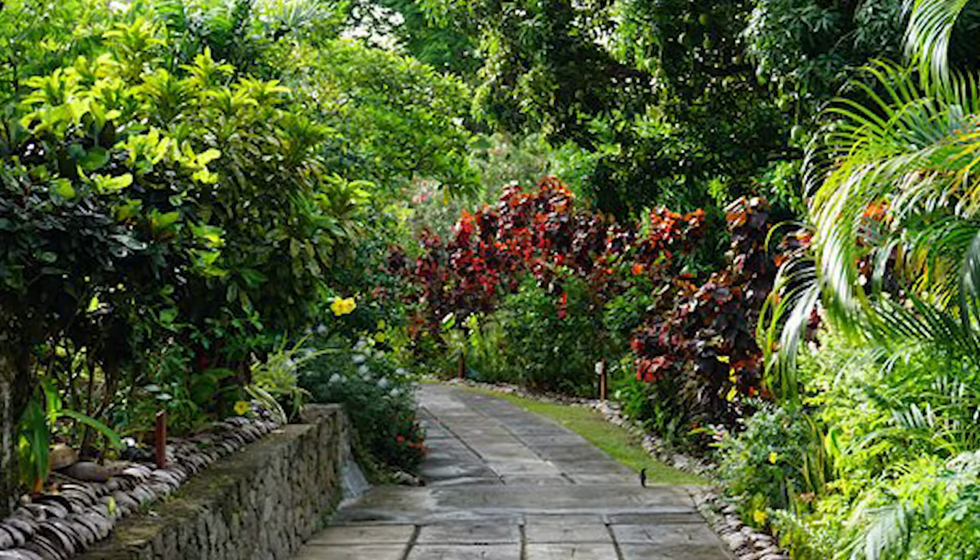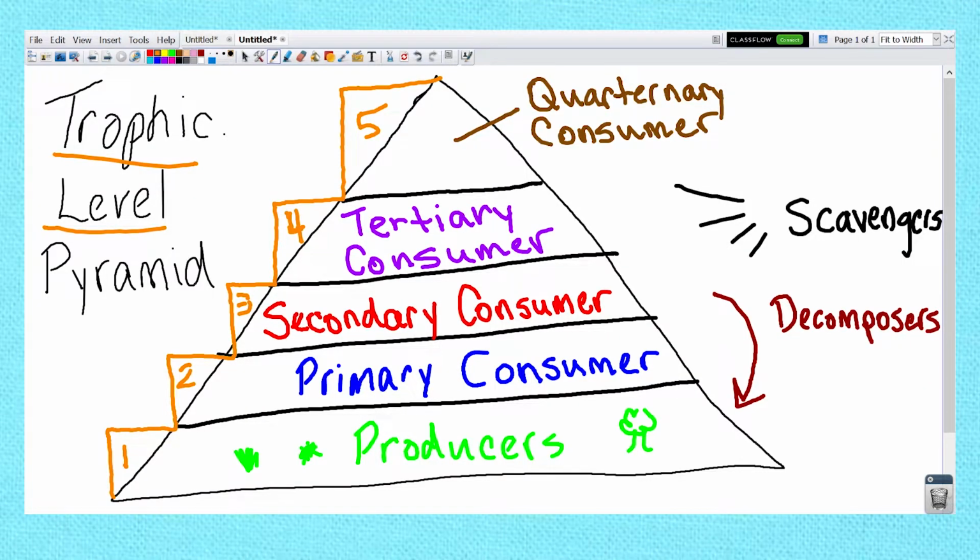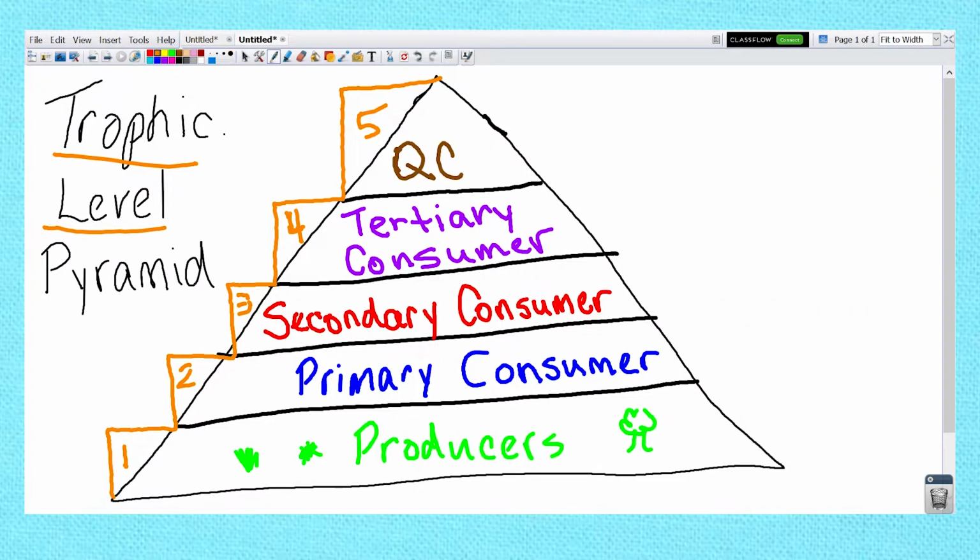So you have tons and tons of producers. You're always going to have a huge amount of producers, way more than anything else, because of the size of the level, and just based on logic, you have more plants than you do birds. The reason for this is because you have the sun. Remember, it's involved in the very beginning. It's going to give energy straight to these producers. The things that perform photosynthesis are actually going to take the energy from the sun.